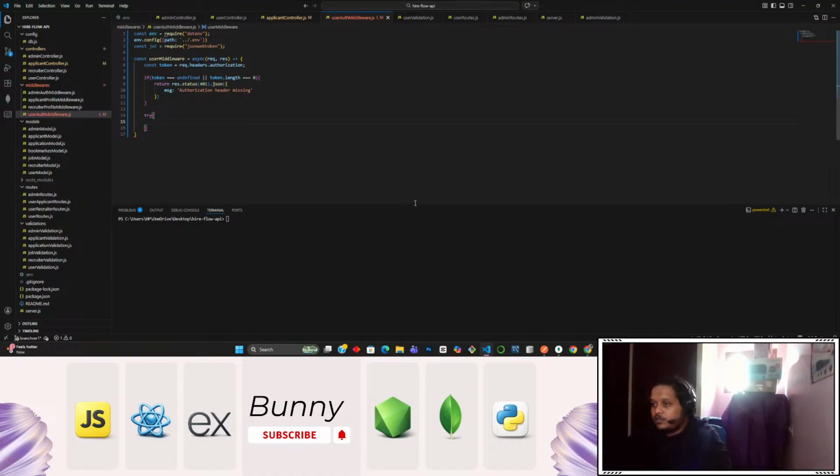Let's try first. We need to split the token. Const split token. Any JWT token would have two parts. First is the bearer, and second is the token that can be something like this.